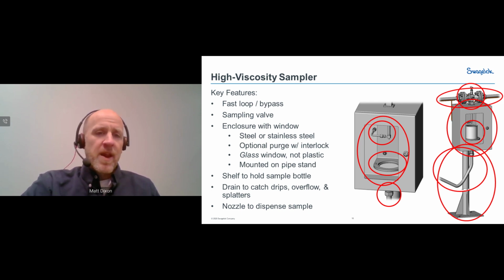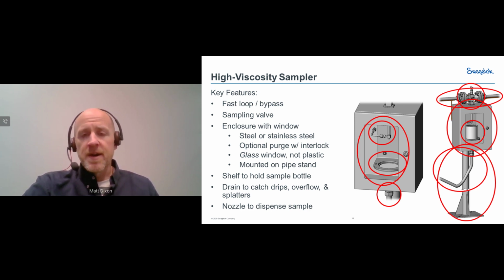Typically, you're not going to want to have a plastic window. You could, but again, remember the temperatures at which we're sampling. So if you get splatters, then you could melt the window, actually. If you've got a plastic window, if it's acrylic or polycarbonate, you could actually melt the window in spots. And you will get splatters on these windows. Normally, when you see the windows in these things, they're just filthy. Very difficult to see through.